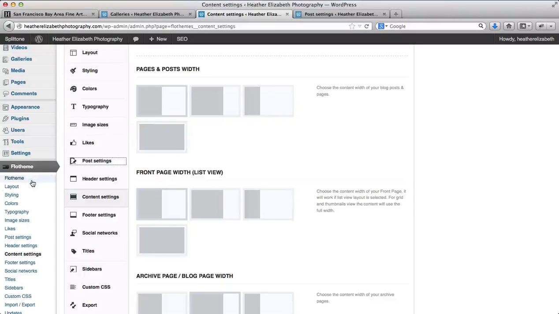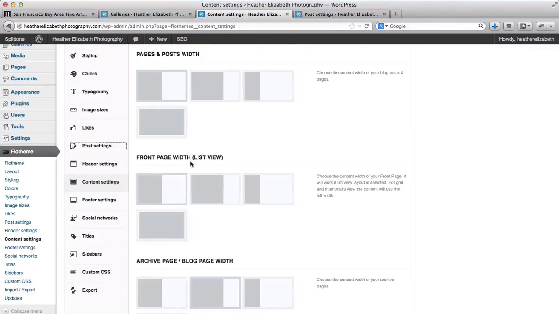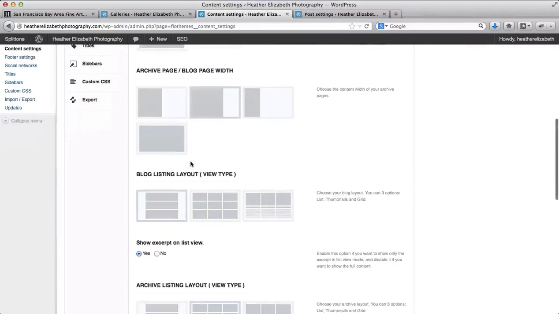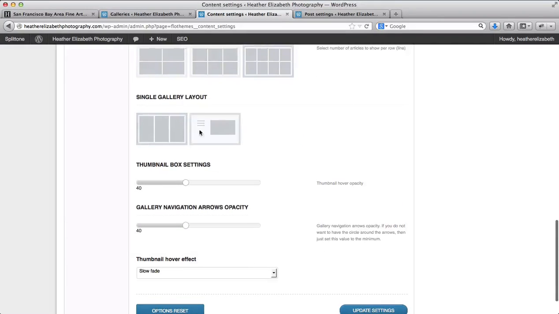And you find it if you go to Flow Theme and you click on content settings, you'll be taken to this page here where essentially you can update the way you want to display the content for every section of the website individually. So we'll just scroll all the way down until we find our galleries. So essentially we have two options how to display our galleries. We have a slide effect, and then we also have a flex effect.